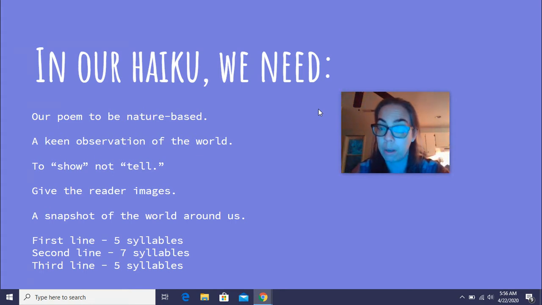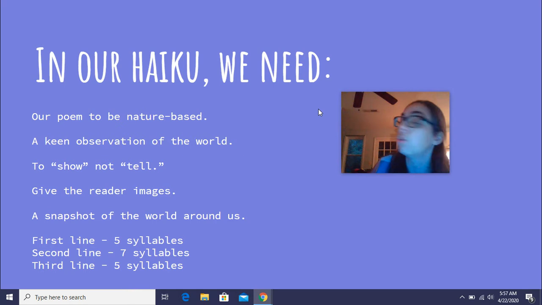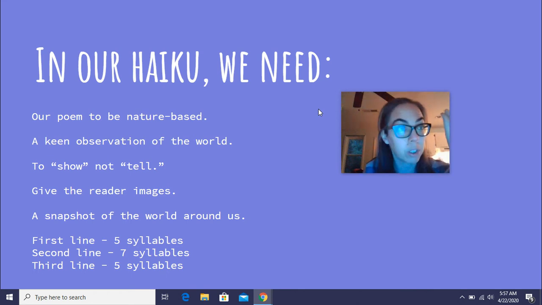That is basically what I'm looking for. That's what haiku is. And it's also a way to pause and get everything small and take a second to go, what is interesting about this particular snapshot of my life or this view from my window? And that's another way you could do it too, is look out your window and what do you see when you're looking right out the window? Do you see the neighbor's yard? Do you see a bird flying from a tree? Do you see something sitting on the power line?